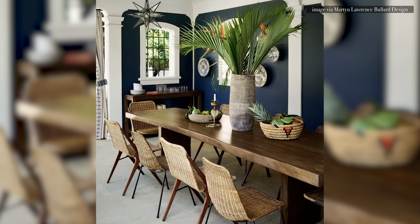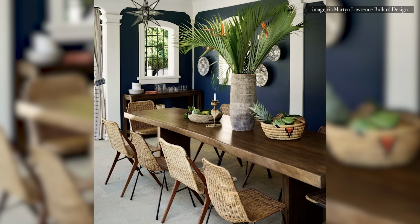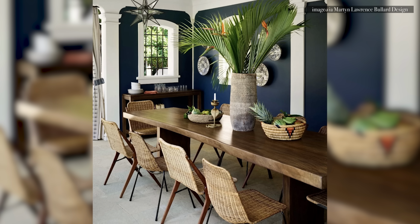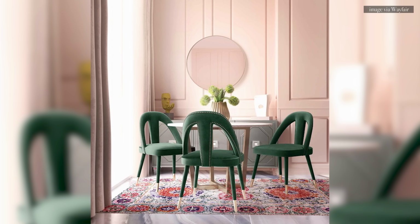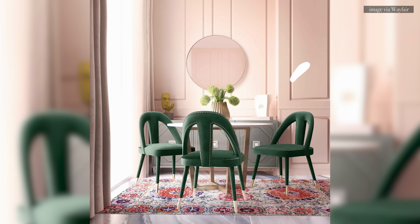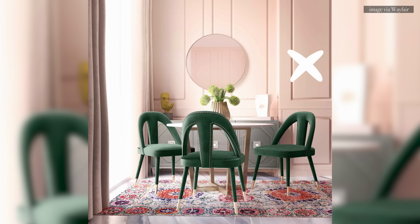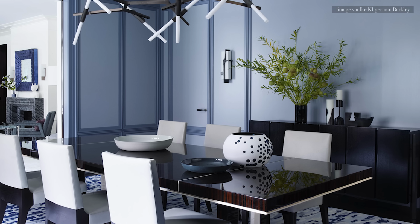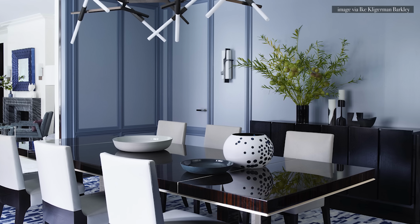Always pick your furniture first and choose paint samples to paint on the walls to see how they look next to your furniture and your interior lighting. Nothing is worse than purchasing a huge expensive dining table, having custom upholstered chairs to match, and finding out that it doesn't match your paint color at all. So do yourself a favor and always specify that paint color last.